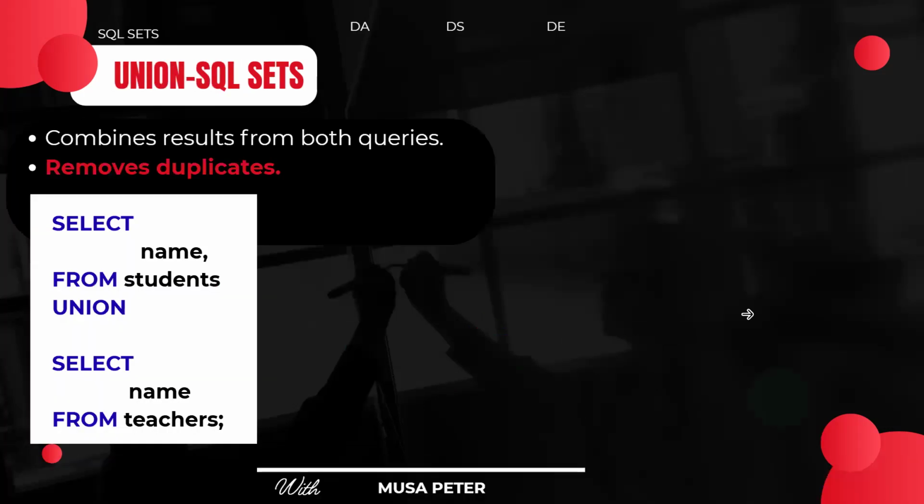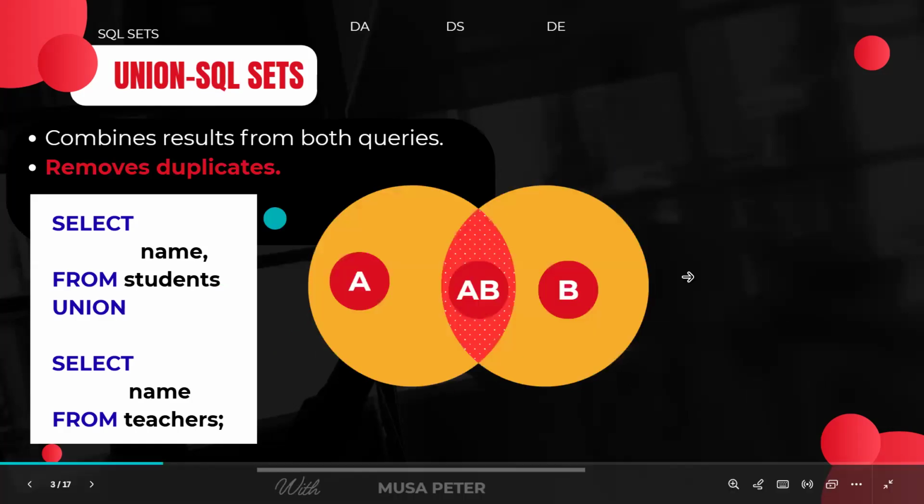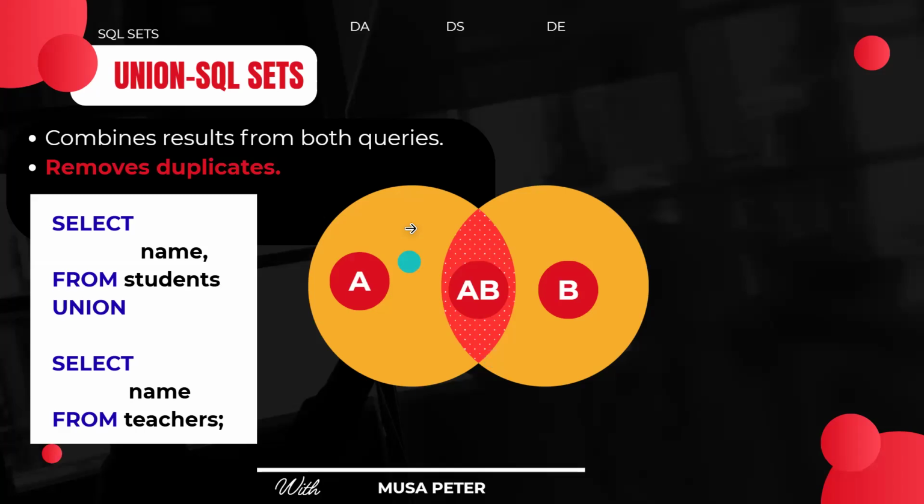So this is the Venn diagram that shows a representation of our final output. Our output is only going to have the values that are found in table A and the values that are found in table B, and then it is going to disregard all the duplicates. Duplicates are values appearing in A and at the same time appearing in B. So the duplicates are going to be disregarded. The output will only contain values from A and B, and then remove all the duplicates.